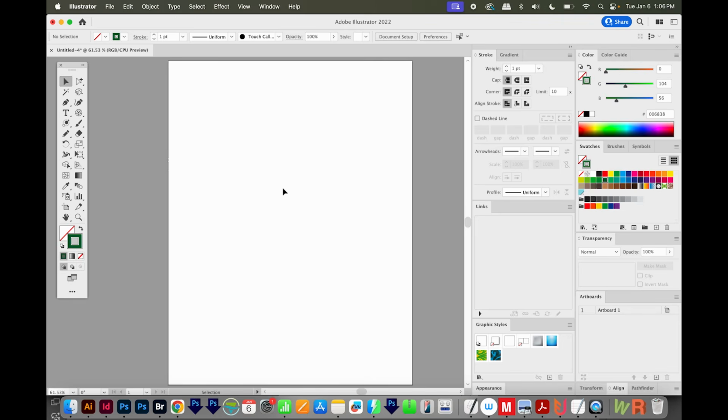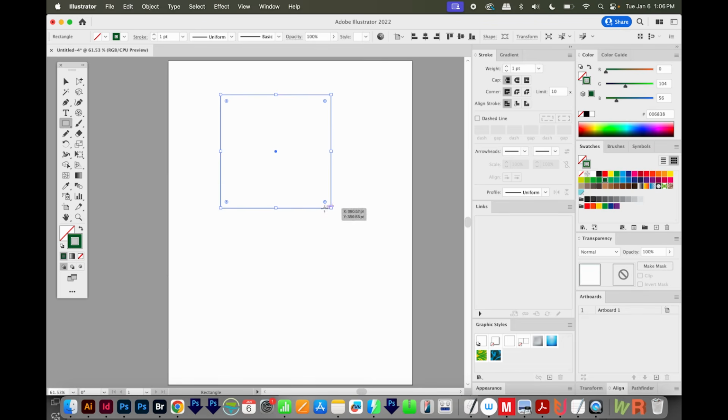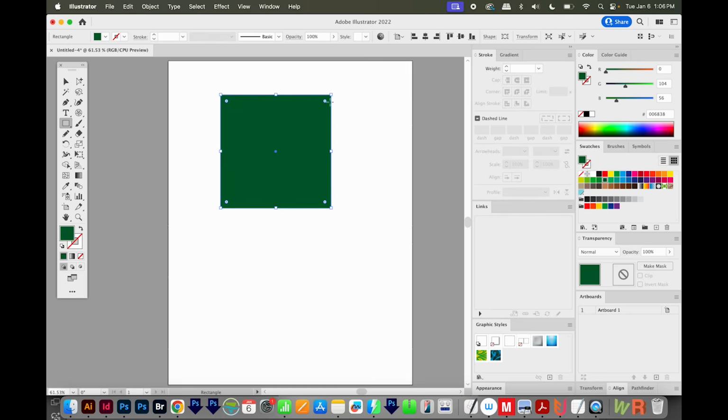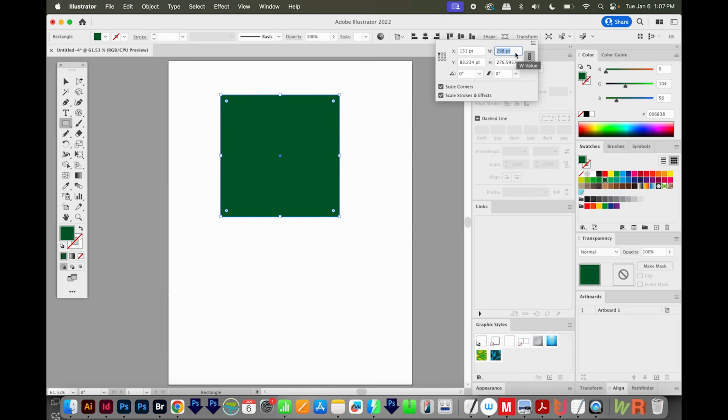And the fourth way to use your up and down arrows is one that you probably already know, and that's to increase the numeric input. Let's say I've drawn a square. We'll just make this green. I'll come up to my transform and I want to make it a lot bigger. I can click in my width and then use my up arrows. I've got my proportions locked, but normally this would only change the width. You can also hold shift and make it even bigger by using your up and down arrows in any numeric field. So we could come over here and do the same thing.